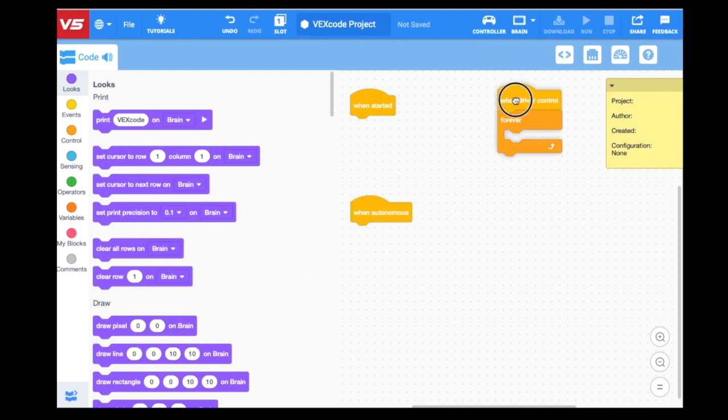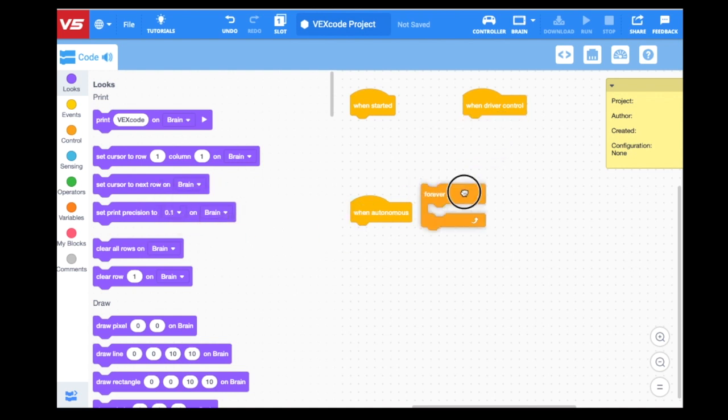We're going to talk about this driver control period. This is when you use your joystick to drive around the field for a minute and 45 seconds. Now it comes with a forever loop. You can leave the forever loop on, or you could delete it. In order to delete things, you just drag it back into the menu. But this is how it comes with the forever loop. We're actually not going to put any code into the driver control. We're just going to set it up in our motor and sensor setup area right here.